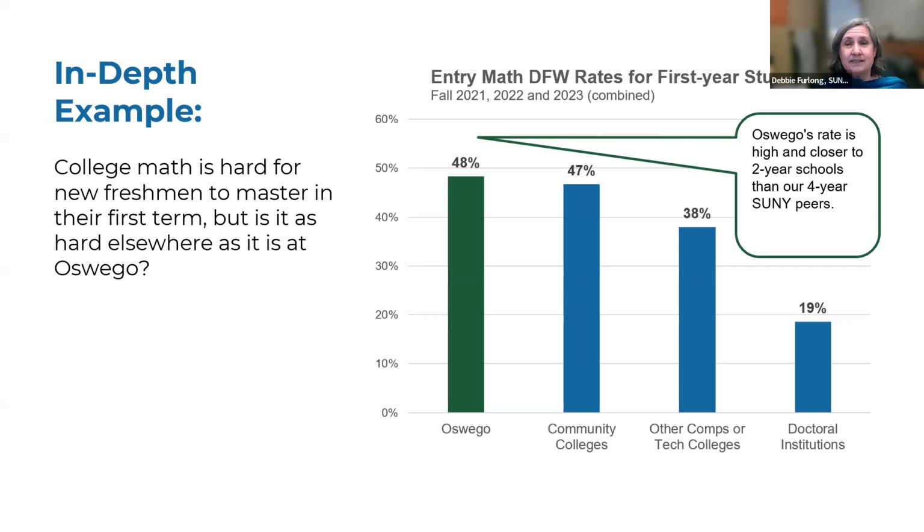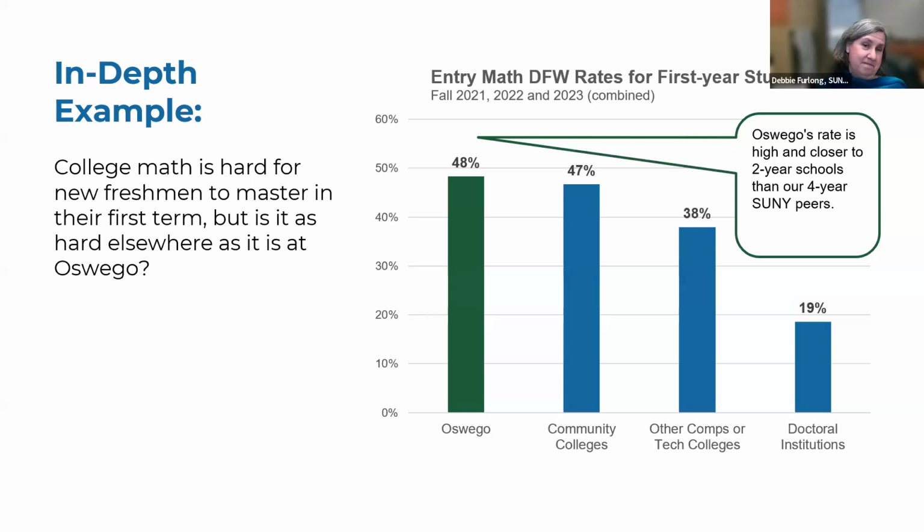The DFW rate is the percent of students who start the class, but then at the end, they have a D grade, which they'll get credit for towards the 120 credits, but they wouldn't be moving towards the required 2.0 average. So they get a D, or they flunk it and don't even get the credit, or they withdrew from it. So they were in the course as of the official enrollment census date a couple weeks into the term, but by the end, they've withdrawn.